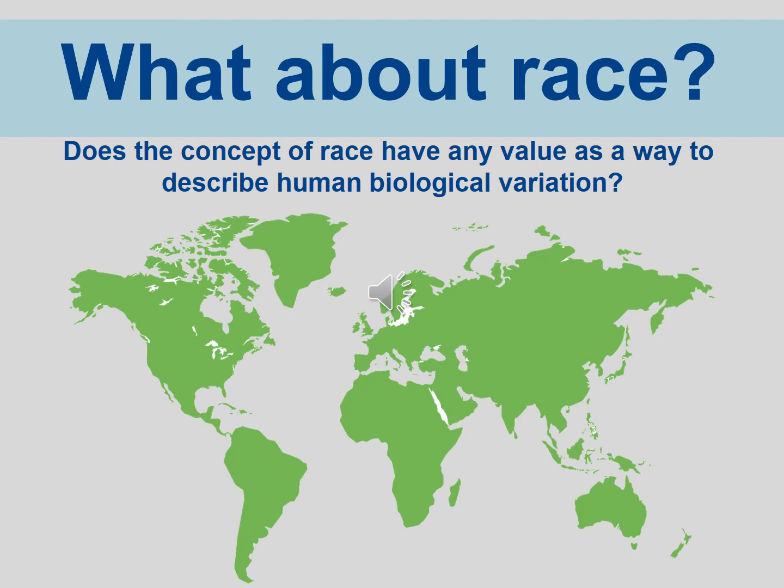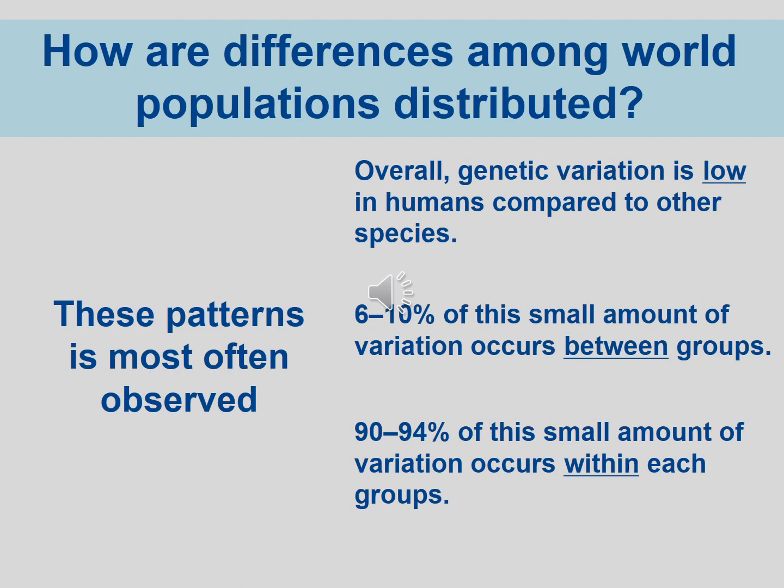Now, can it have any other importance other than that? Well, I can show you when we look at the DNA of specific populations. Let's try to think about if we were to splice up each one of these continental groups and then compare them to each other and their differences, what would that tell us? So that would mean, how are the differences among us on particular continental groups distributed? Well, overall, the genetic differences between humans on continental groups is very low, surprisingly low.